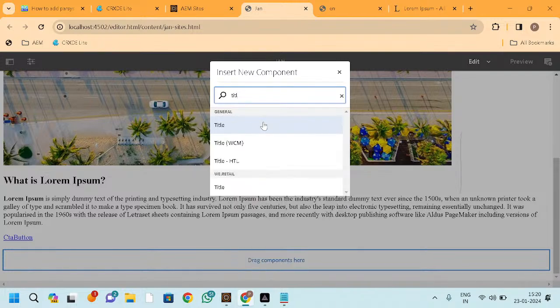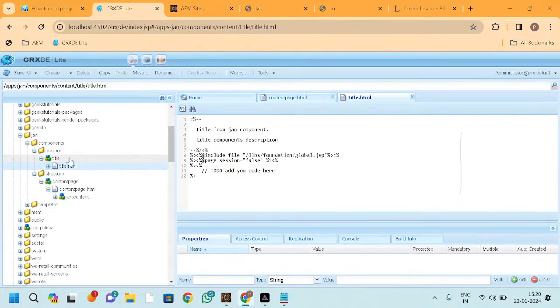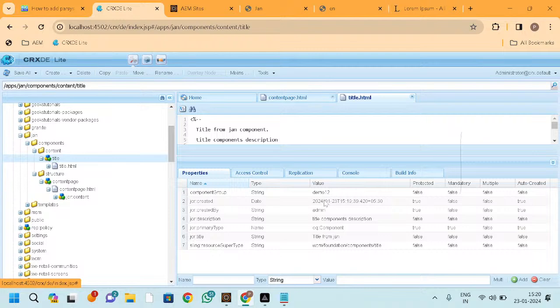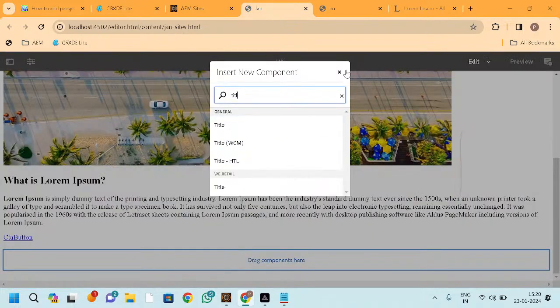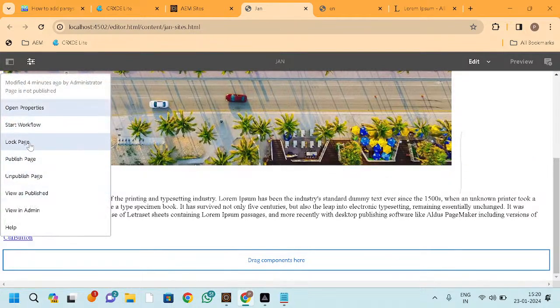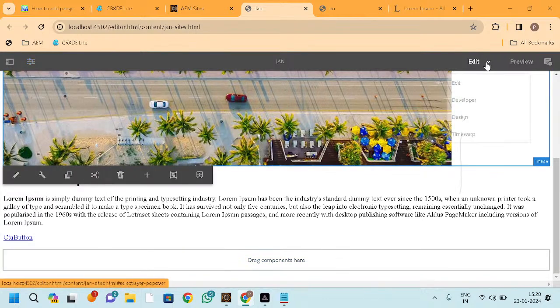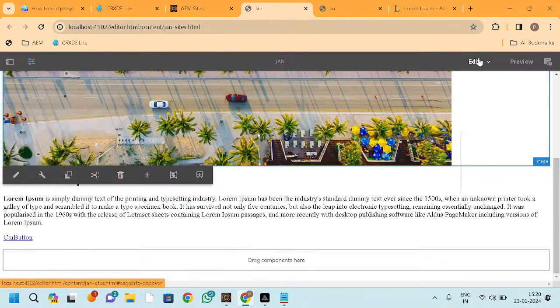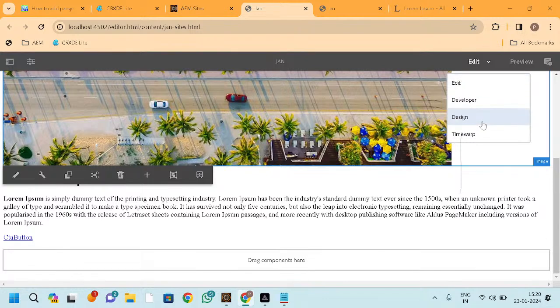Where is this title present? Exactly, it is present inside the demo group. So when you click here, where is it present? Inside this demo 1 2 group. So we need to give the permission to this demo 1 2 group, then only we can insert this title component, otherwise we can't. So just simply click on this page information. If it is an editable template, you can go inside this page information, but this is the static template, so you need to go inside the design.